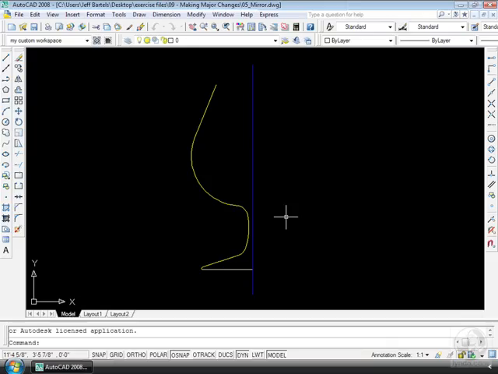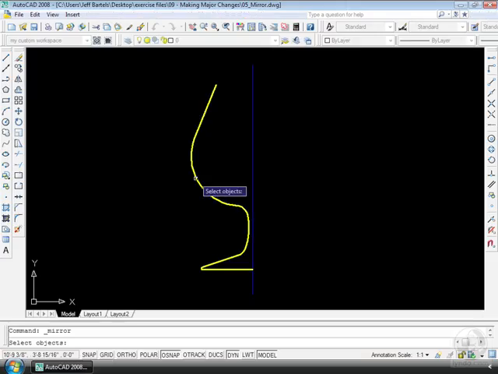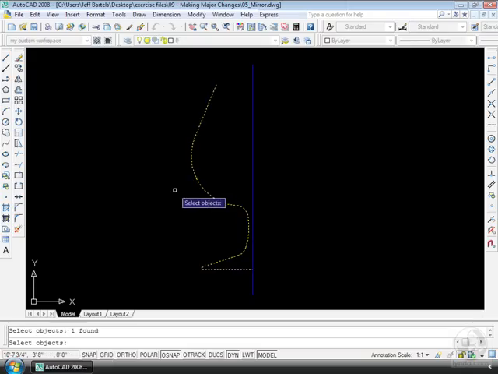Now, what does AutoCAD need to create a mirrored copy? Well, it needs an entity that we want to copy, and it also needs a line segment that defines a mirror. Now, I happen to have both of those on my screen, so let's launch the mirror command. I'm going to come over to my Modify toolbar, and I'm going to select the mirror icon. Now, AutoCAD's asking me to select objects. Which objects would I like to create a reflected copy from? I'm going to click on this entity. This is one continuous polyline. Let me right-click to finish the selection.